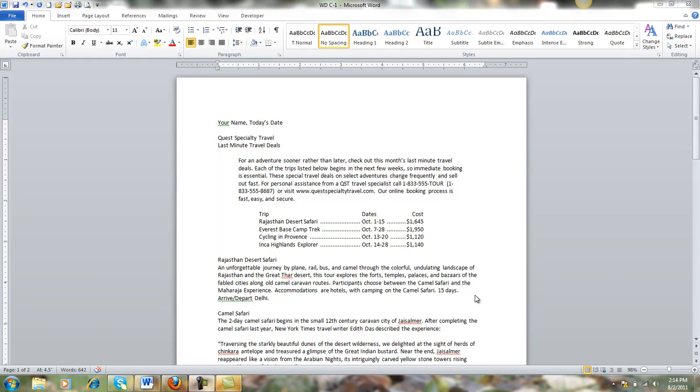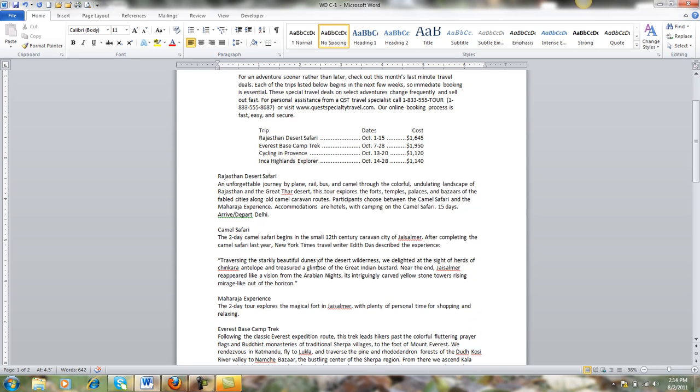Sometimes you want to add bullets or numbers to information that's in your text to make it stand out. One thing to keep in mind when you're doing bullets or numbers is if the order is important, you do numbers, because you would do step 1, then step 2, then step 3, etc. If the order is not important, then you can use bullets.